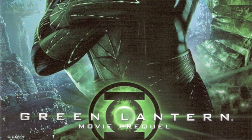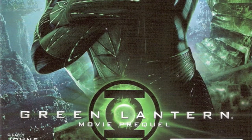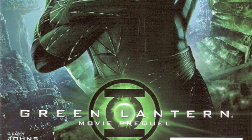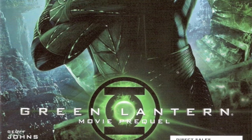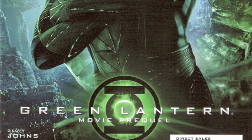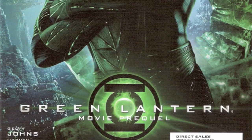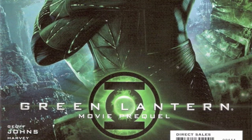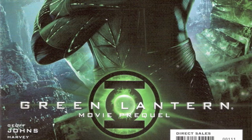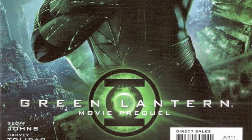so the book itself is okay. If you're a Green Lantern fan like me and you like the movie, which there's not a lot of people, but I'd definitely pick it up if you find it for £1 or so, or 50p in your comic store, just thrown on the floor. The intent of this prequel series was to attract people who watch the movie, which we all know doesn't work. So I don't really understand why they did it.